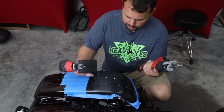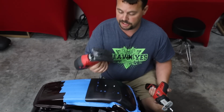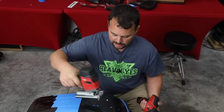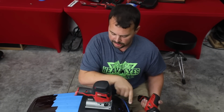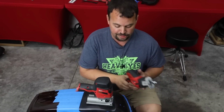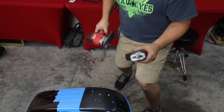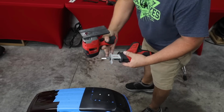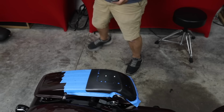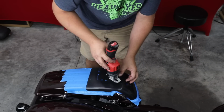All right, so you're going to use some sort of a saw to cut or scroll cut around the top of this. Now you could use a regular jigsaw. I know it's more likely that most people have a jigsaw in their garage, so I wanted to show it to you. And no doubt you could fit it around through here and cut this out. If you have a tour pack that's still on, I find it's a lot easier to use a one-handed Sawzall, and it's still my choice even without the tour pack. So I'm going to use this one-handed Milwaukee Sawzall with a jigsaw style blade to cut this hole out. Now, there's not necessarily one tool that could do this. There are many different saws, so you're going to have to use what tool you have available.